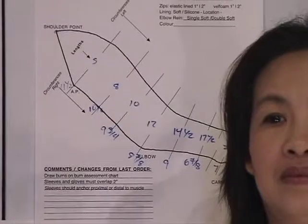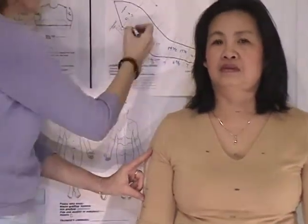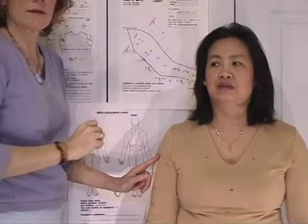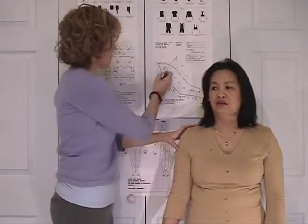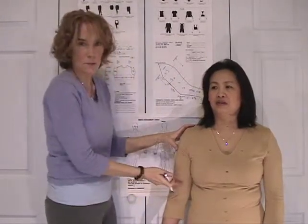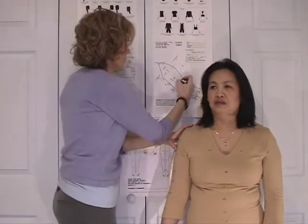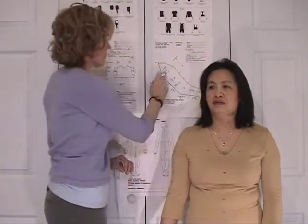If your sleeve is a separate sleeve — not attached to the vest, standing on its own — then your zero would be at the top of the arm, and you'd measure down from three and a quarter inches and so on. For a sleeve attached to the vest, your zero is up at the acromial process, and you take the first few measures, always ending past distal to the muscle.